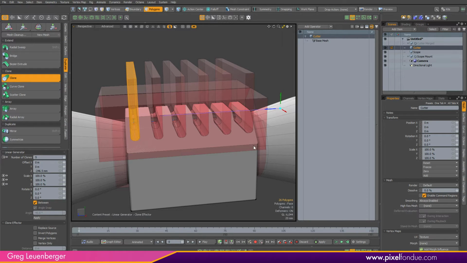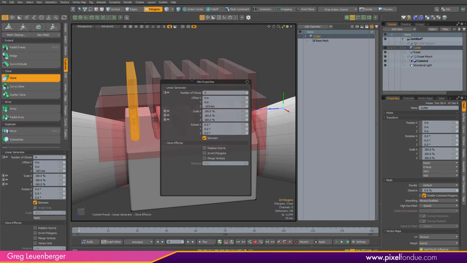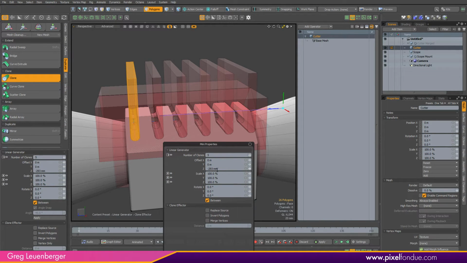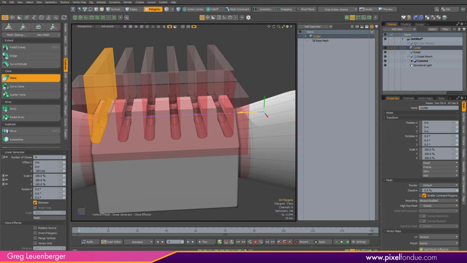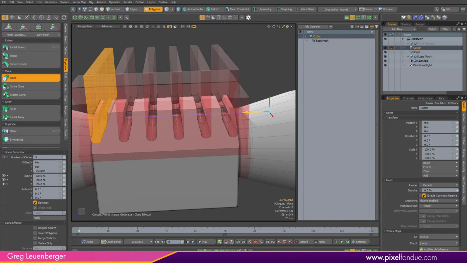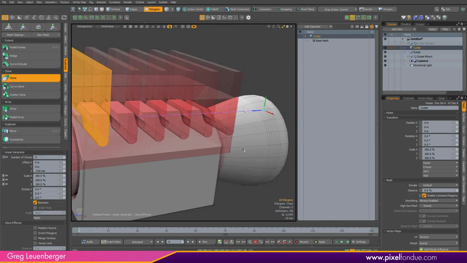And then press space to bring up mini props. If you don't have between selected, you probably want that selected. So we could just do the number of clones between the first and the last one, between this distance, versus this actual distance between the clones. So having that between checkbox clicked is pretty useful for something like this. So I think that looks pretty good.